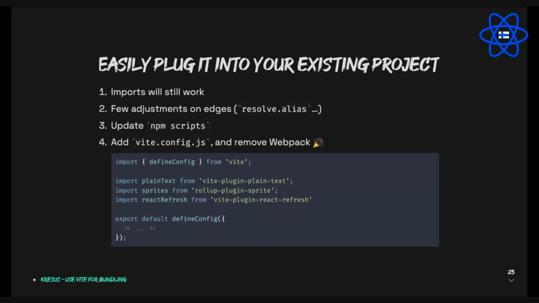We did it on a project called Cresus, which is a banking open source application, and we moved from Webpack to VITE. And this is the link to the PR in the slide. The PR is a bit huge, but just because we are removing the Webpack config file, and this is the most important part of the PR, and that's all. Everything is working out of the box, and this is really, really impressive and really fast right now.